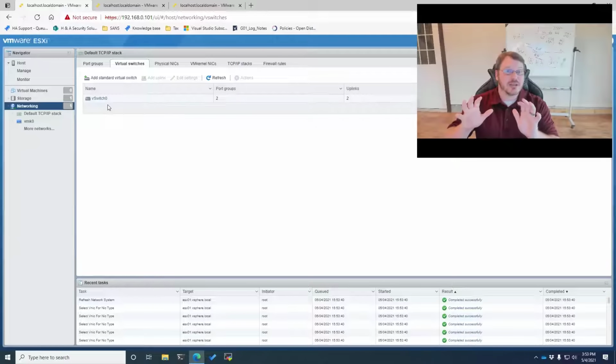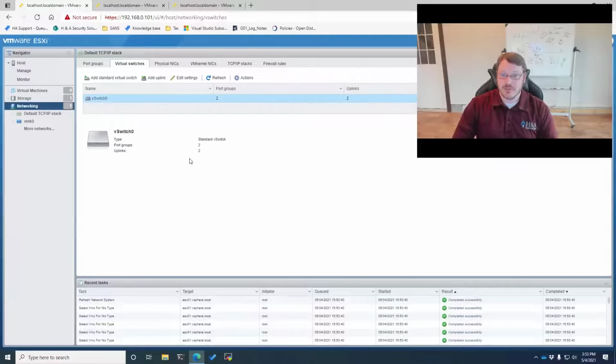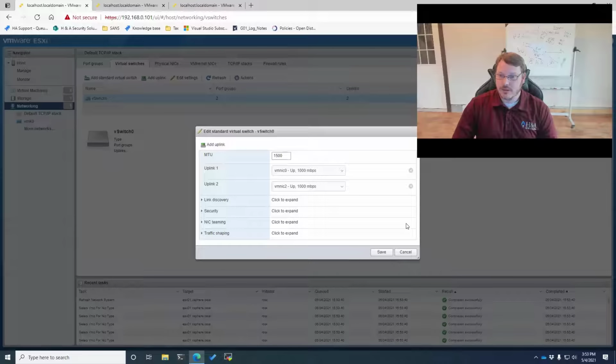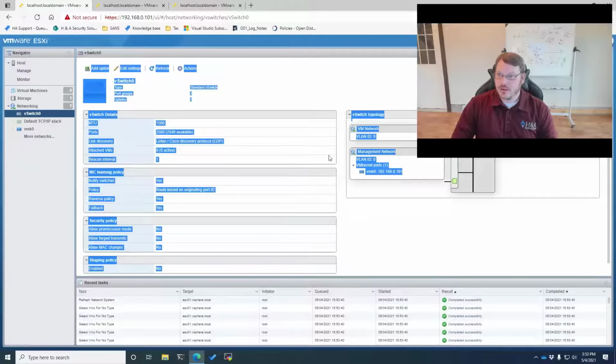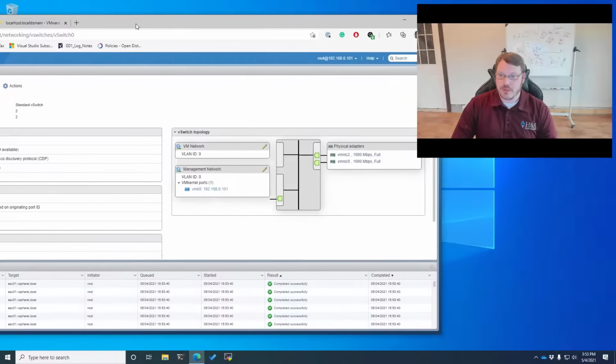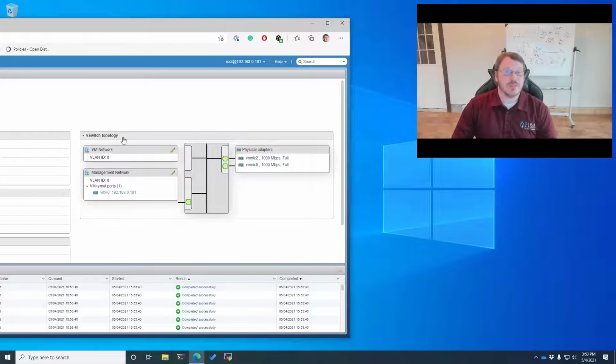Virtual switch is where I'm actually tying my physical adapters. So I have 2 physical adapters currently assigned to vSwitch 0. Let me show you this picture here. Let me see if I can drill down into this. There we go. This shows a nice picture, the vSwitch topology. I have 2 physical NICs, they call them uplinks, plugged into this virtual box. And from here I can have port groups, which for the most part are just how we assign VLANs. And then you can have virtual machines or kernels attached to those port groups.